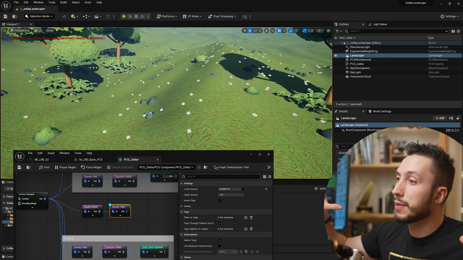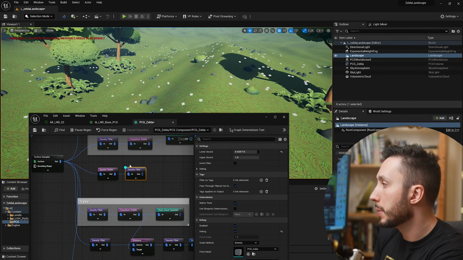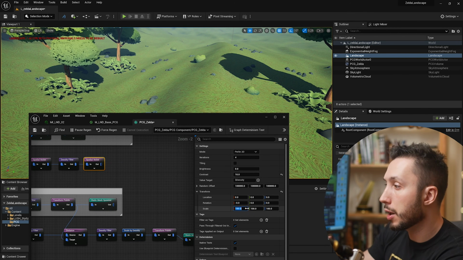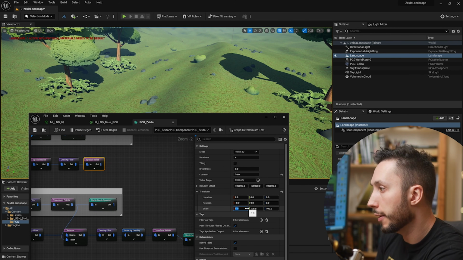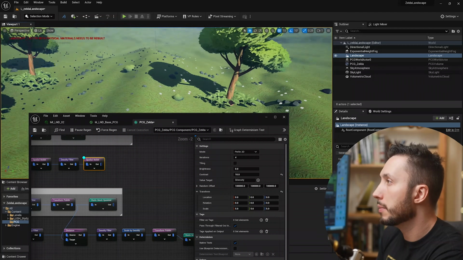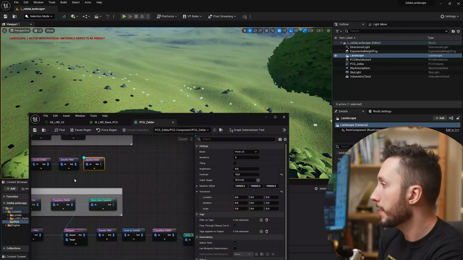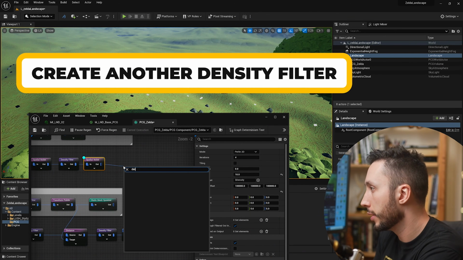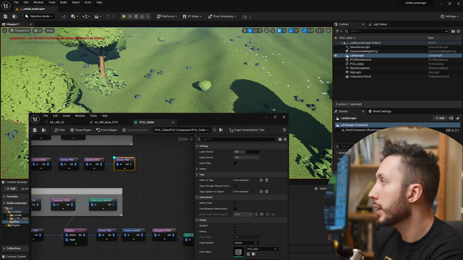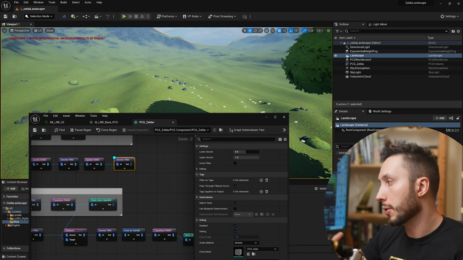Now I want to create even more zones for these flowers, so I'll create a larger noise. I'm going to duplicate this spatial noise that I made, modify it, and the size of this noise, instead of being 100, I will lower it down to 5. Let's take a look at what this is giving us, and you can see it's creating some more targeted areas with the noise for our flowers to be spawned. I'm going to make another density filter to cut out even more points. Now you can see we have some flower clumping in some very specific areas, and especially as we expand this over the whole landscape, it's going to work a lot better for us.